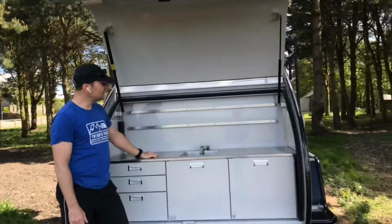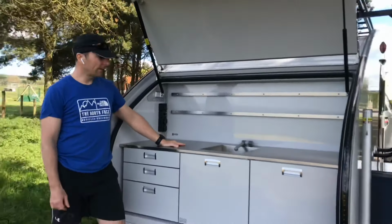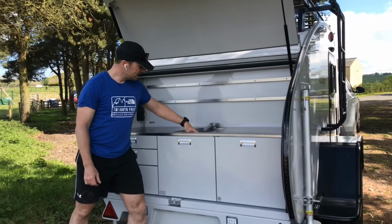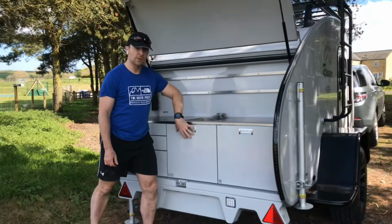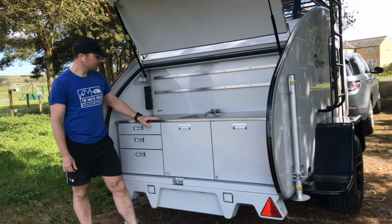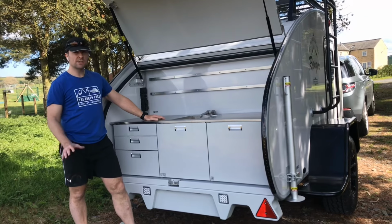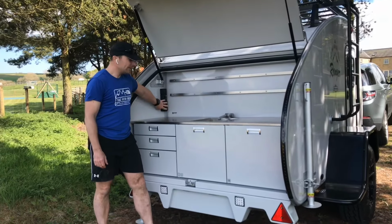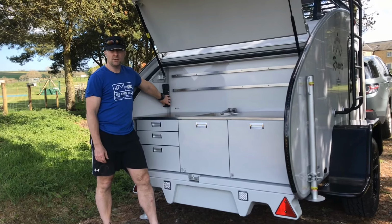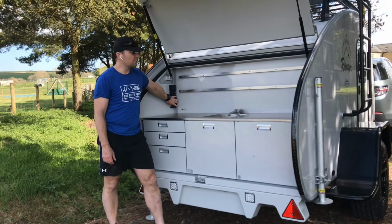Inside in the kitchen, you've got a stainless steel worktop on the top here with an integrated sink and a tap that runs off a 12 volt pump to the water tank, which is in this drawer. Now in terms of cooking options, you've got a few options depending on how you camp. You've got two main sockets here, so you could actually use electric hobs. If you are always on a mains hookup, that could be an option.